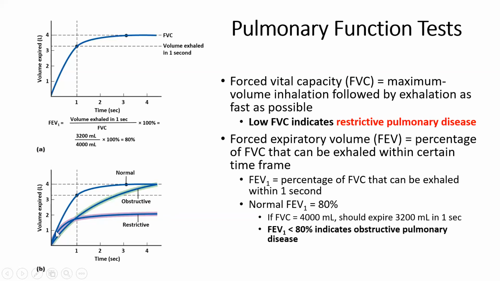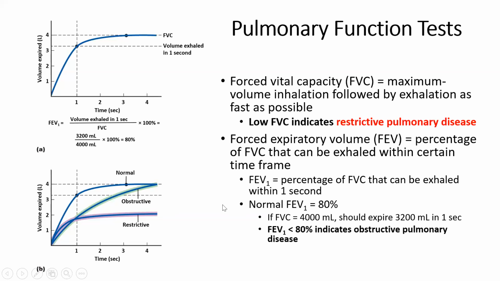And so their curve is going to start off nice and steep, just like our typical normal curve here, but they will never achieve the full 4 liters of volume in terms of that full forced vital capacity because they don't have that amount of air in their lungs. Again, the problem with restrictive diseases is the inability to expand the lungs, and so they have an overall decrease in all of their lung volumes. And obviously, if you don't have that amount of air that you've been able to breathe in, you cannot breathe that amount or quantity of volume out.